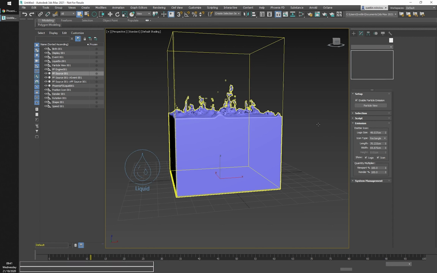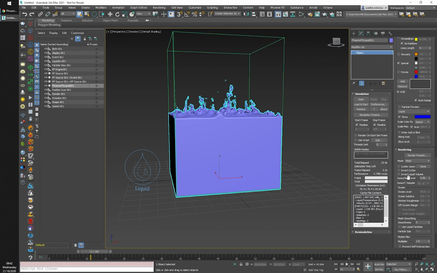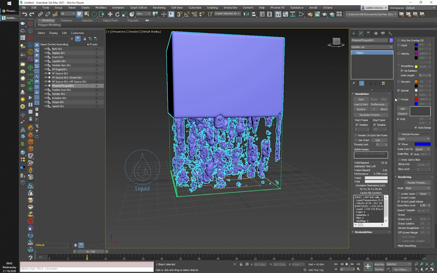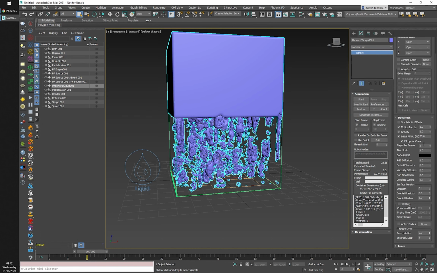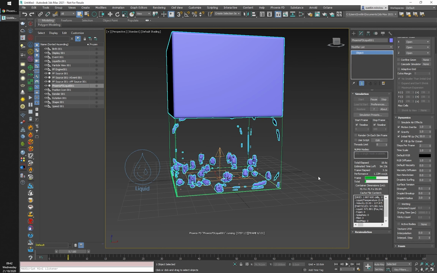And again, in order to get smoother underwater bubbles, let me just enable the hack again in order to see the bubbles underwater. So I'm going to increase the number of steps per frame to 2. This is going to slow down the simulation somewhat, but this way both the underwater bubbles and the liquid surface on top are going to be smoother. So later in this video I'm going to raise the steps per frame even more, but it's good to keep them as low as possible when iterating. So right now I'll go with 2.